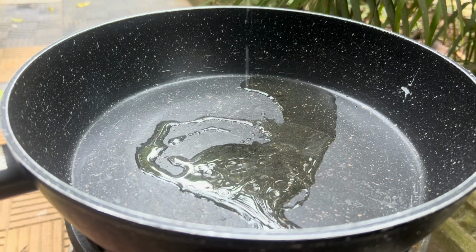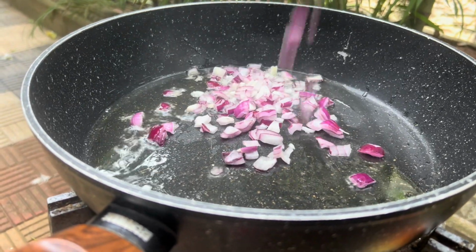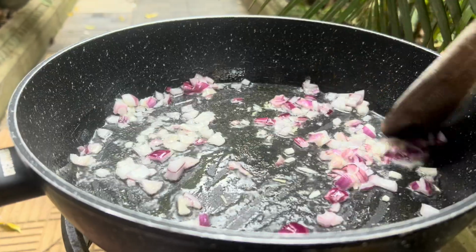Place your pan on a source of heat, add some vegetable cooking oil, then add your finely chopped onions, and then fry them until they start to lose color.